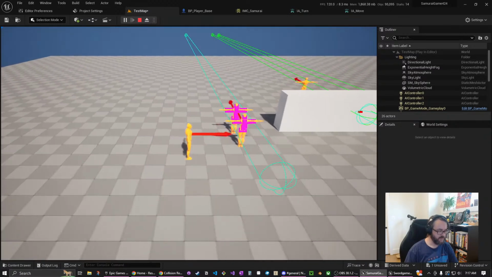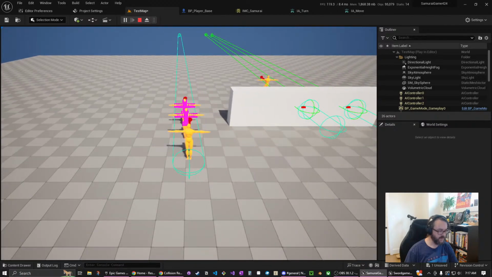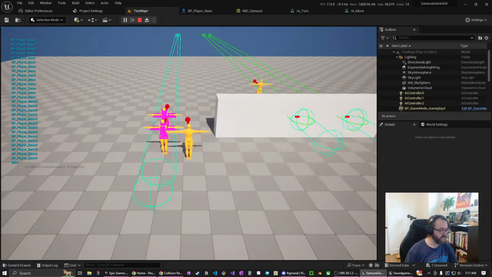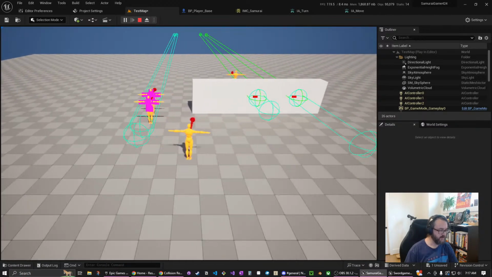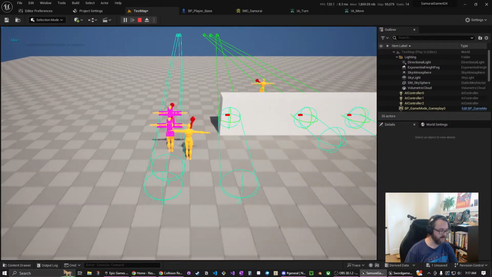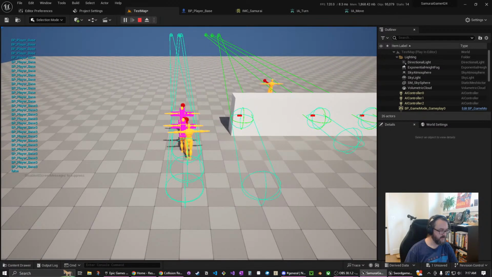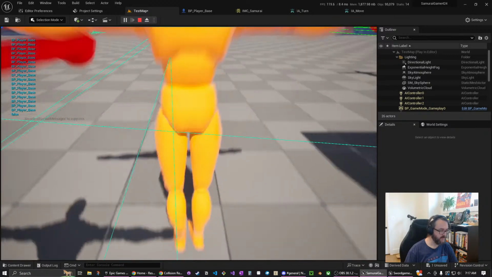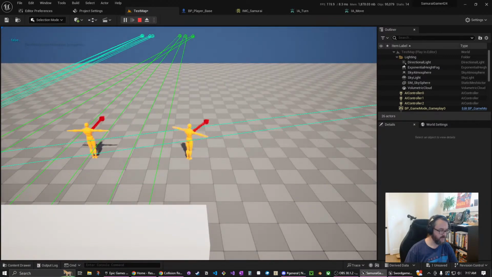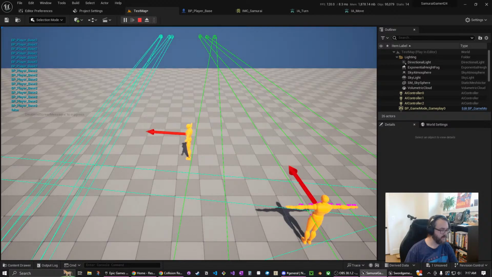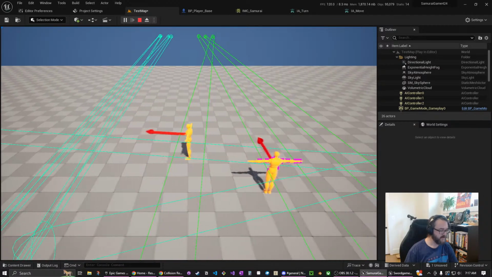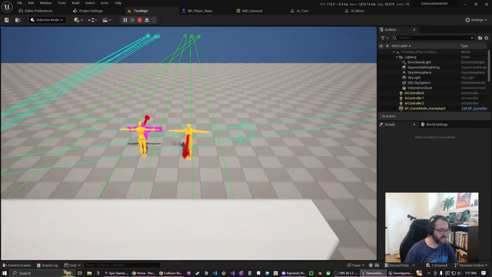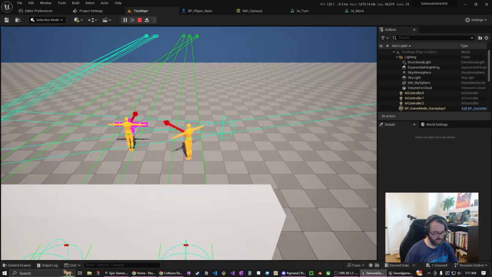it looks to me like we hit him. Also, we hit him like 20 times. That's interesting. Are we just spamming this somehow? Why are we? Why is it doing multiple hits? That's weird. Okay.